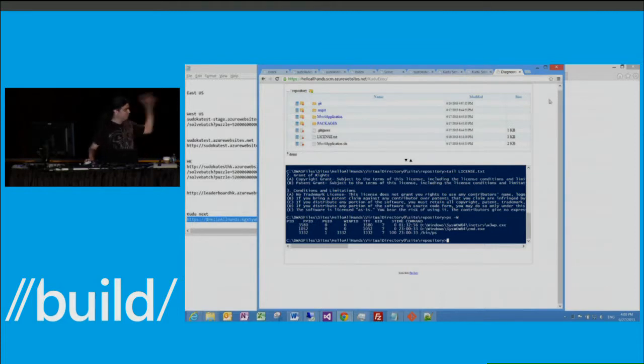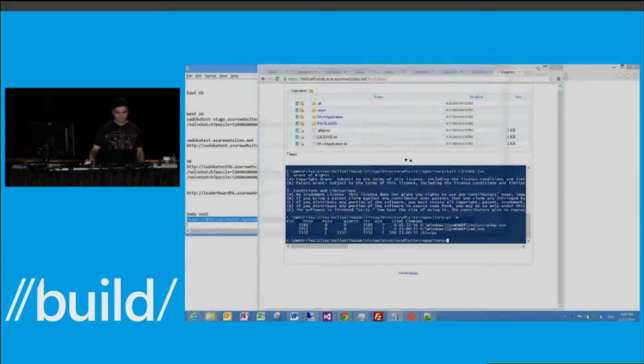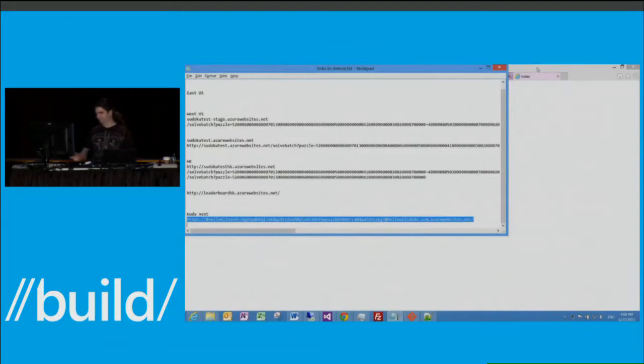So the previous one is already out. This is the one we're going to release in a couple of weeks. Yes, nobody is from the portal here, right? All right.